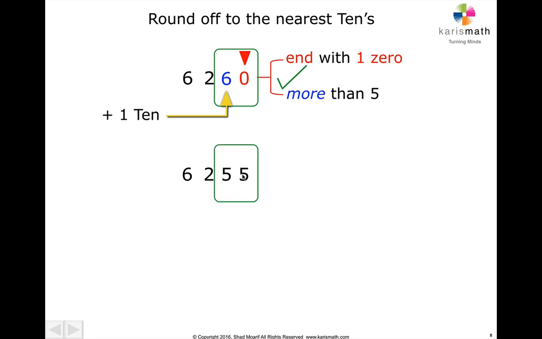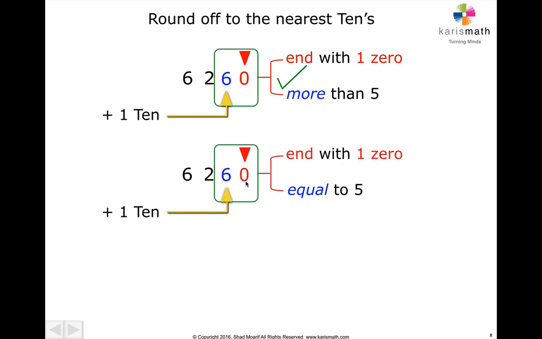What if the last digit, or the last unit, is 5? If it's 5, it's still treated as close to 10. Remember, 5 falls down towards 10 with 6, 7, 8, 9. Same idea. We will treat this 5 as rolling down towards 10, so add one more 10 to the tens. That becomes 6 tens and no units. So it's 60. There you go, ending with a 0.